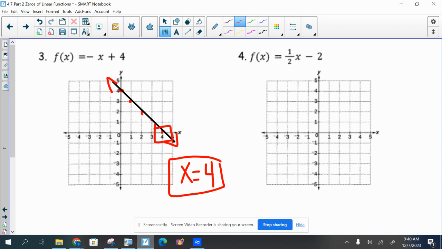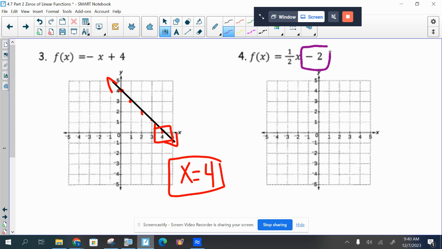Your y-intercept is -2. Not your x-intercept. Good. For those who I didn't get to check or those who got it wrong, remember the steps for graphing: you plot B. B is your y-intercept. Don't get confused with y-intercepts and x-intercepts. So you plot -2, you go up 1/2, up 1/2, and then draw your line. The solution, your x-intercept, would be 4.